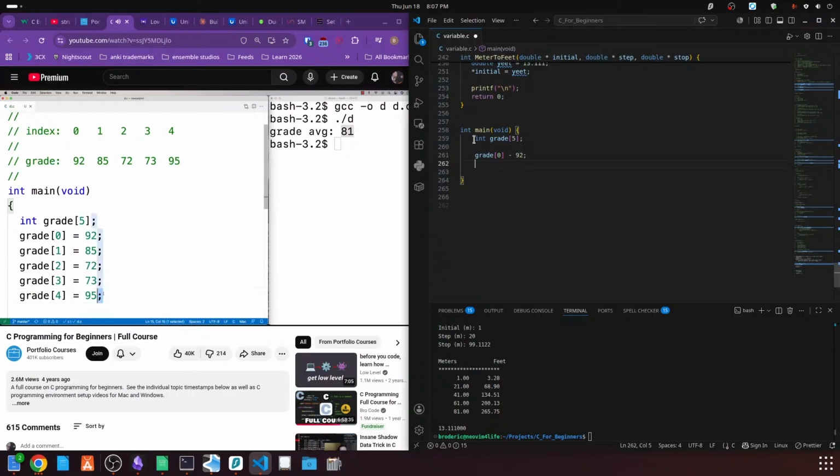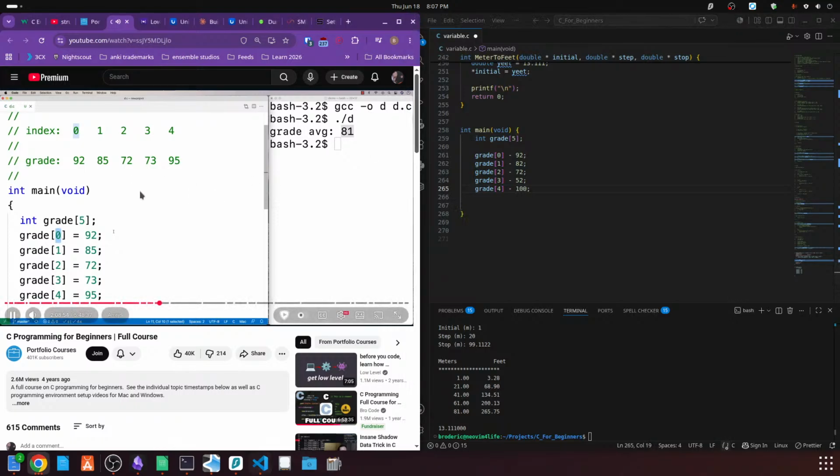And these are our 5 positions in memory, these are our 5 boxes in memory that we're using now, and we're accessing them by their index here: 0, 1, 2, 3, and 4. Starting from 0, we call that zero indexed. We'd say it's a 0 indexed array because you start counting from 0. And starting to count from 0 is actually a common thing in programming. So even though it seems a bit unusual, in programming, it's not that weird.